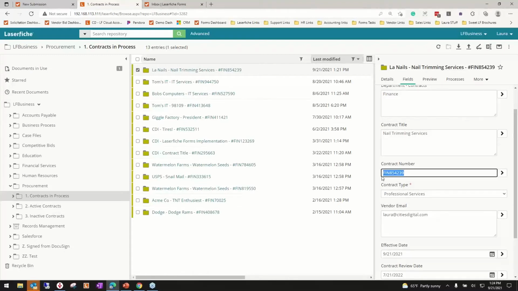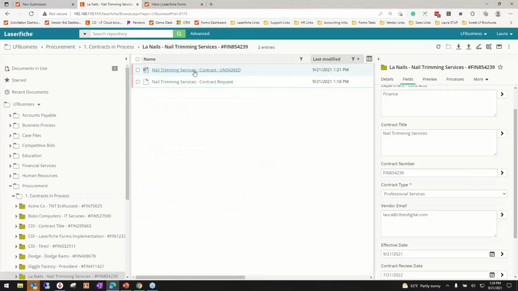I also want to point out that if you apply contract numbers, you can again use the token and the calculation features within workflow to create standardized contract numbers for you. So if you want to have it start with the 3 letters of the department requesting it, based on like the date, you can leverage the system to calculate that for you. So again, you don't have to think about it. You don't have to go into another application. It just automatically assigns a contract number for you.